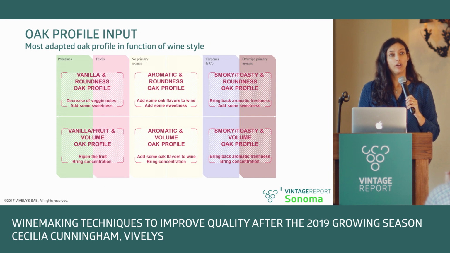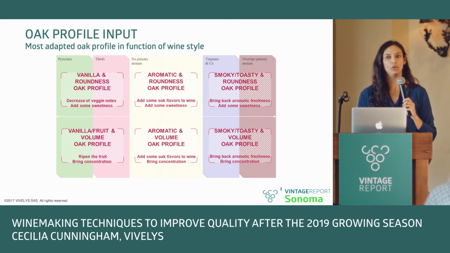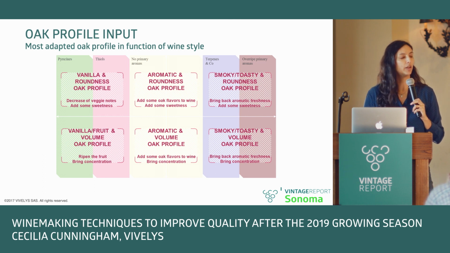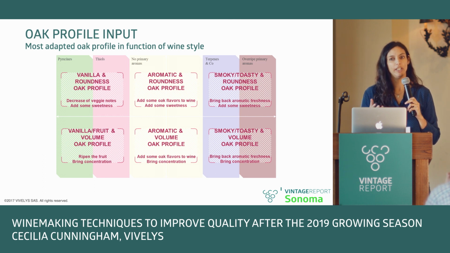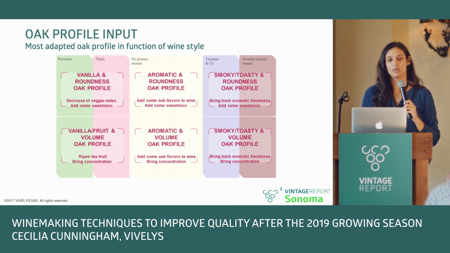In terms of oak input, we can do the same. By knowing the type of wine that we have, we can assume that certain styles of oak are going to have a different impact on the final results. For example, if we need to fight some veggie notes, we know that vanilla compounds are great compounds to mask pyrazines. Then adjusting the dose is a matter of styles and winemaking, but in general terms, you can have an idea of which oak profile is going to favor your final results.